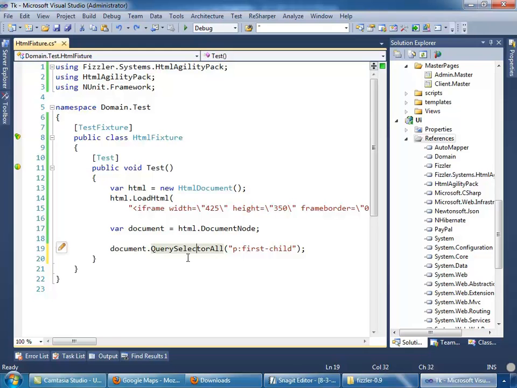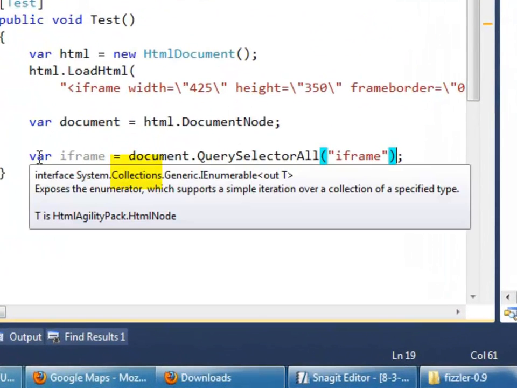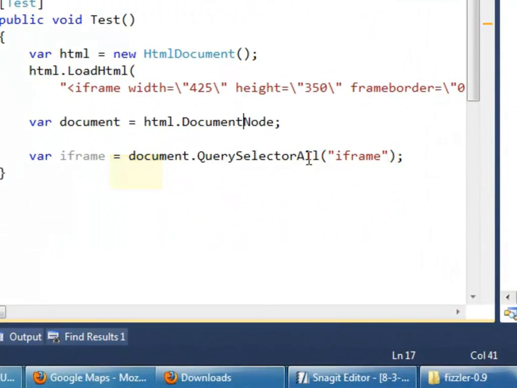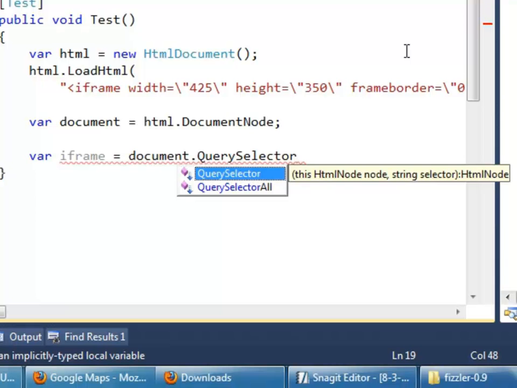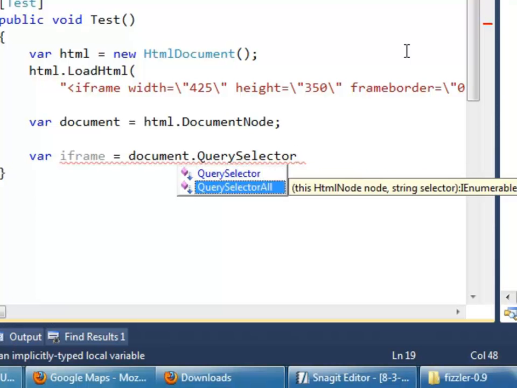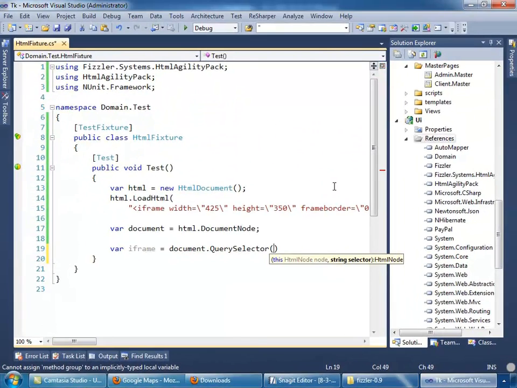Now set this to an iframe. And we see here that it returns a collection. We want only one iframe, so let's see if we have any other options here. Looks like there is a version that queries a single node, so let's use that.